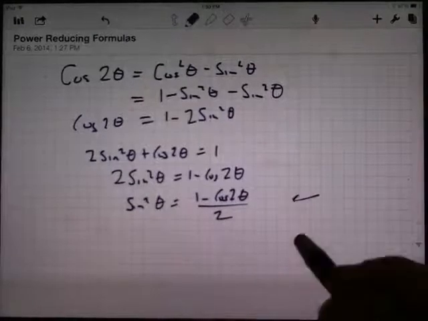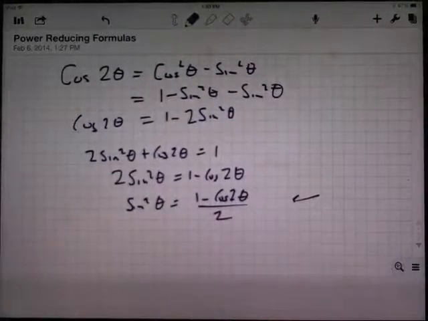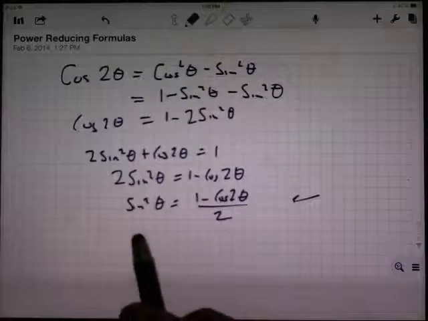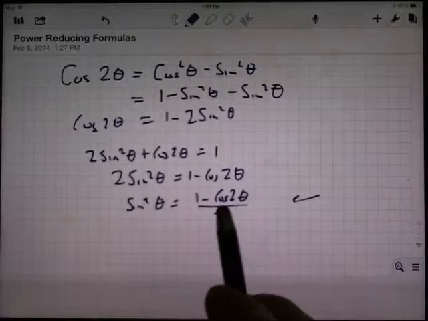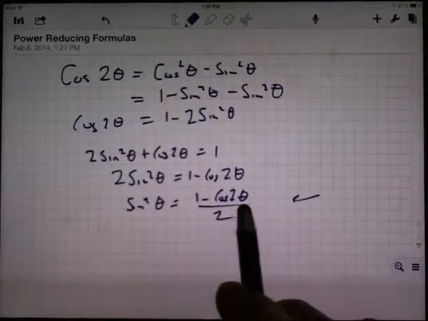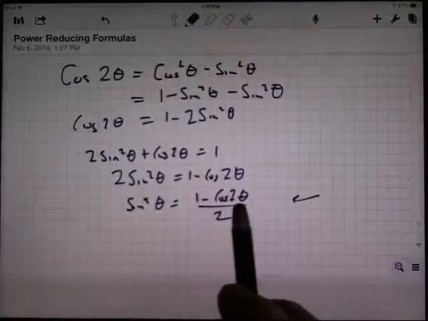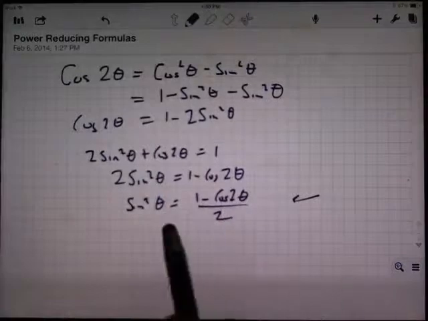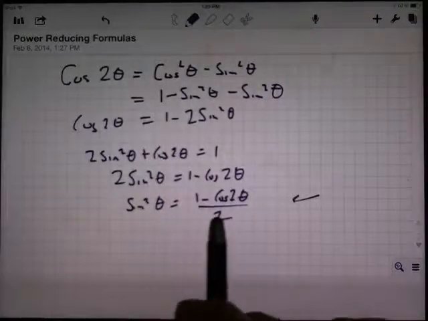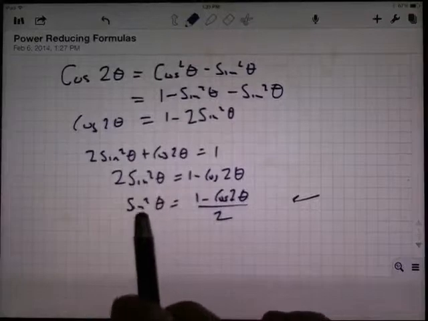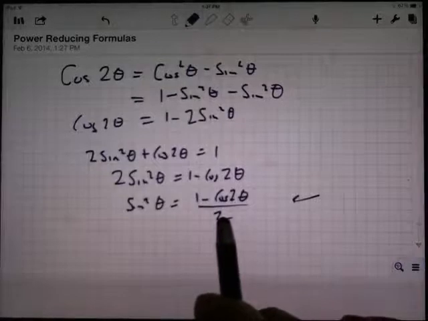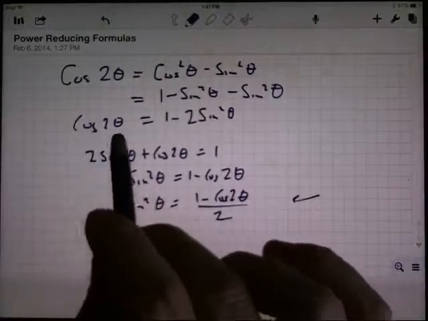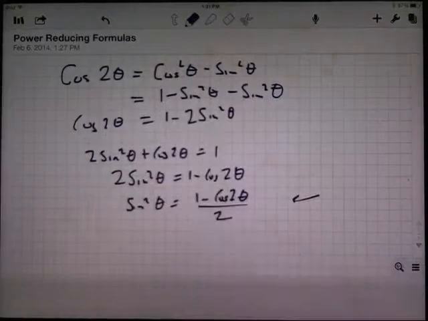This is what I would call a power reducing formula. The power of the trig function here is 2. You've got a trig function squared. Here you just have a trig function to the first power. You did double the angle, right? This is a theta, this is 2 theta, but that's okay. We have another relationship here. That sine squared can be written as 1 minus the cosine of 2 theta divided by 2. Notice, this is just the double angle formula for cosine, strawberry flavor, solved for sine squared. Power reducing formula number 1.